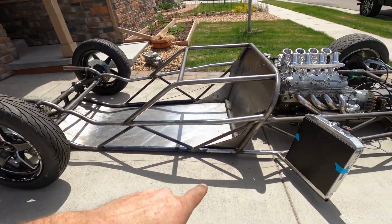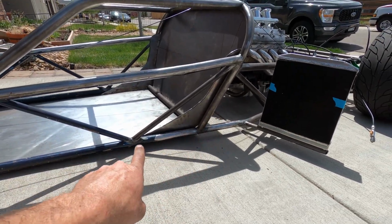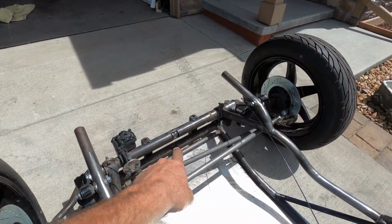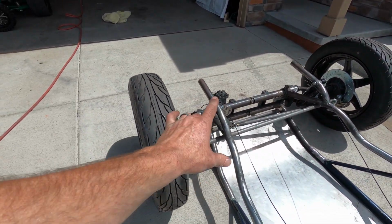All right, so we got it outside now. Check it out. So we got the firewall completely in, got the side panels on for the seat. So once we get the sheet metal in there, it's gonna form nice to all that. We got the front end cut, so now it's slamming all the way to the ground, and the air shocks are doing all the work now.